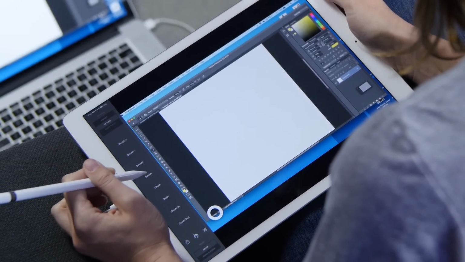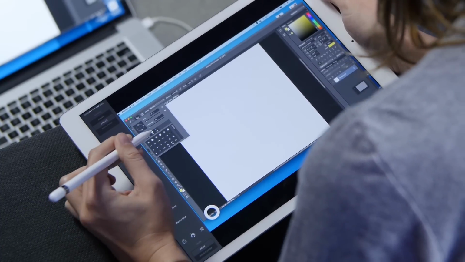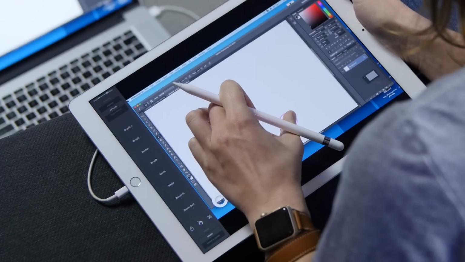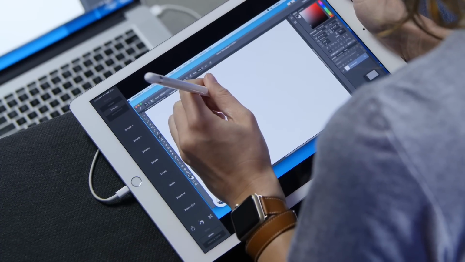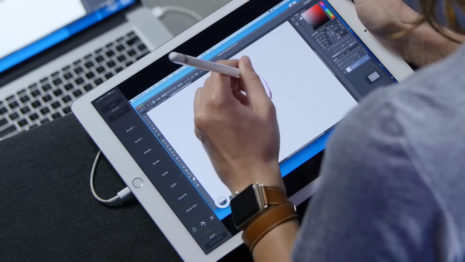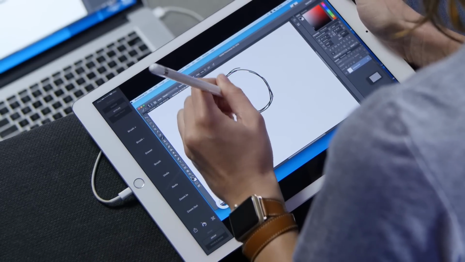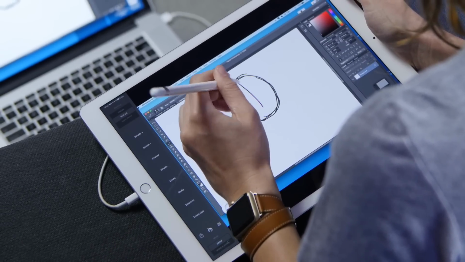So if I tap, the brush is automatically selected. I still need to go into Photoshop and choose my proper brush. I can actually use two fingers to zoom. Now we're connected via USB, but AstroPad also lets you be connected just by Wi-Fi if your Wi-Fi connection is strong enough. All right, now we're gonna start drawing.